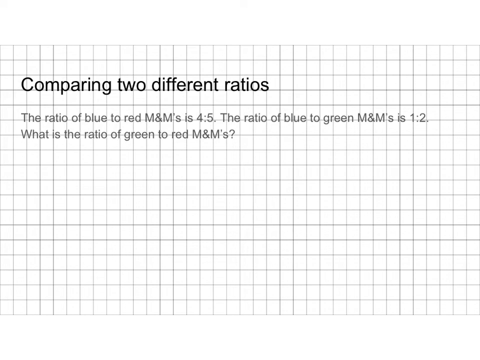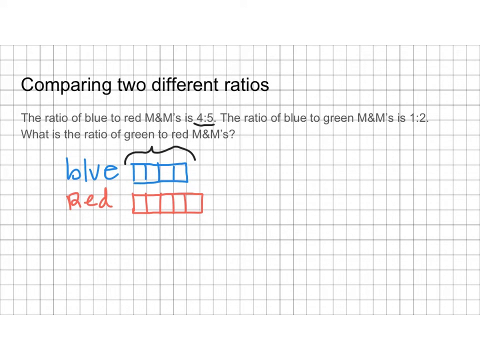So let's start with the first ratio here and just make a tape diagram for that. Go ahead and pause and do that. Okay, so we have 4 for blue and 5 for red. And we are paying special attention to make sure our boxes are the same size and they're lined up. Okay, next we need to do blue to green. Now, we have to be careful here because we already said that blue is worth 4. So when we do this, we're going to have to keep blue that same size.